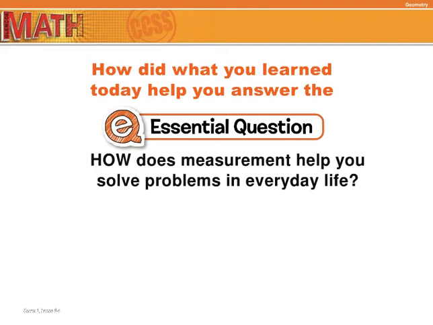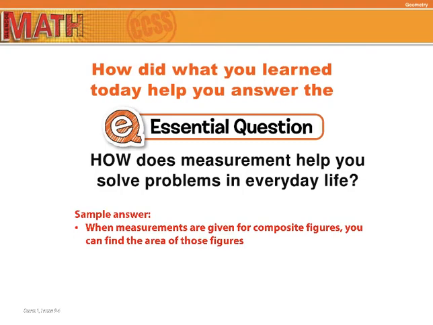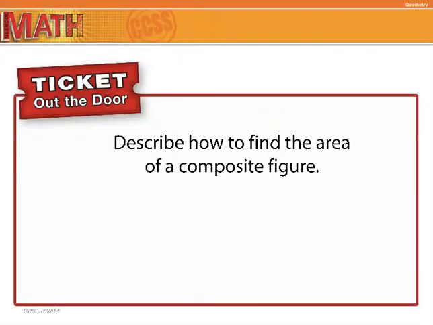How did what you learned today help you answer the essential question? How does measurement help you solve problems in everyday life? Take it out the door. Describe how to find the area of a composite figure. So, using your words, describe it. Now, remember what a composite figure is as opposed to an overlapping figure. Just make sure you don't confuse the two.